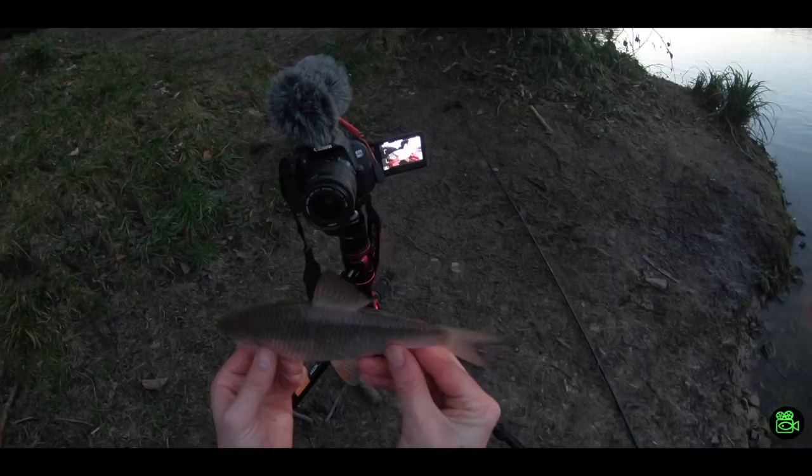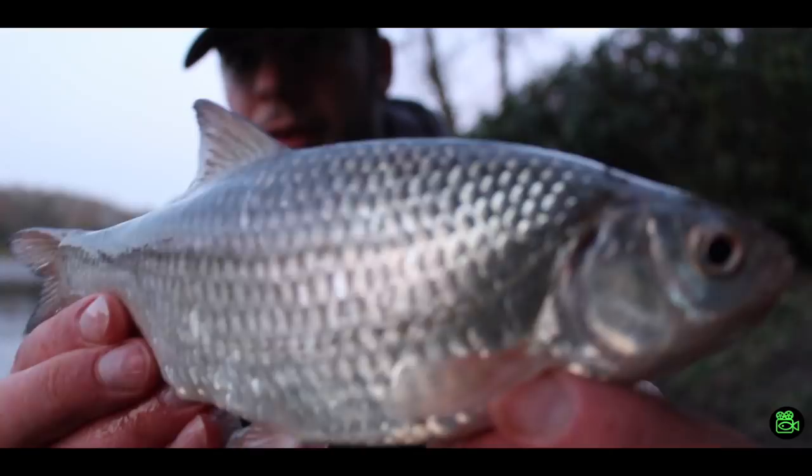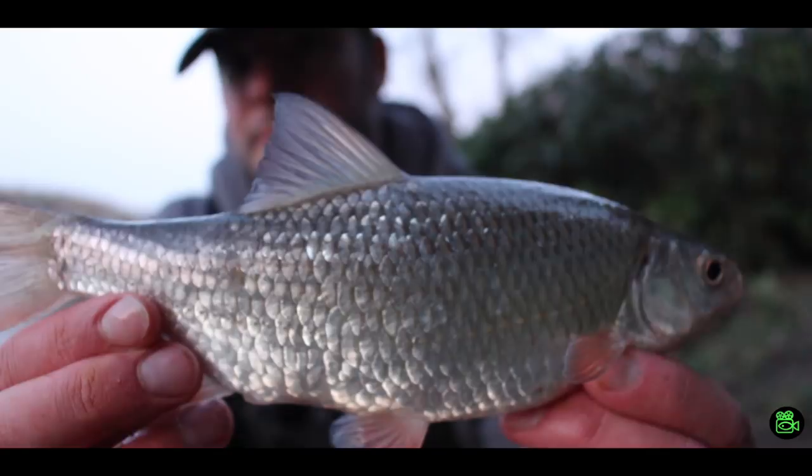The other, the bigger one I had, real bright fins, but still a beautiful looking fish. Look at that, perfect in miniature. Oh well, we haven't got the bigger one, but get this going back.